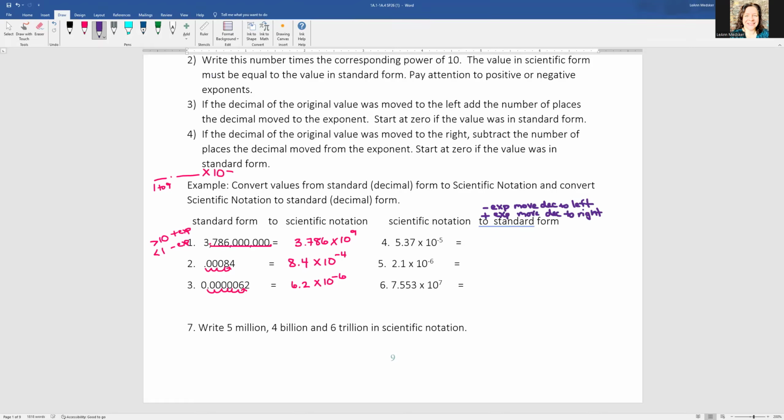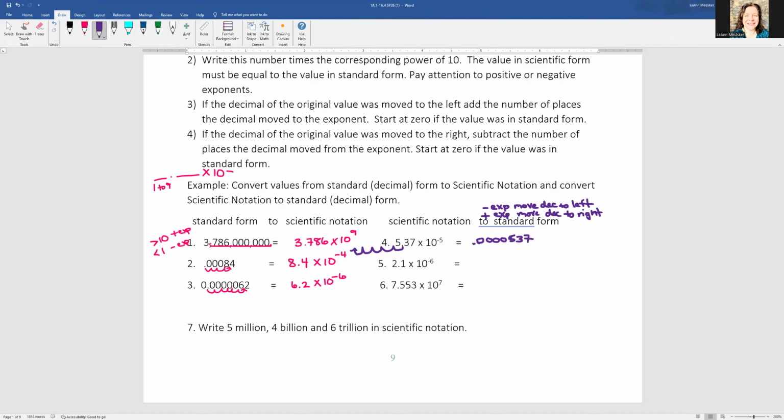So let's look at this. This has a negative exponent. So I'm going to move this 5 places to the left. Now, don't let the 4 get in our way. We're just moving to the left. So here's our decimal point. So we're going to go 1, 2, 3, 4, 5. So I need to fill in with 1, 2, 3, 4 zeros essentially. So 0.00005 and then 3, 7. So that's what that number used to be before we put it in scientific notation.